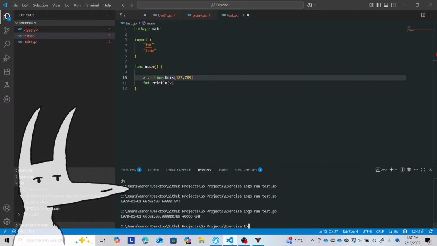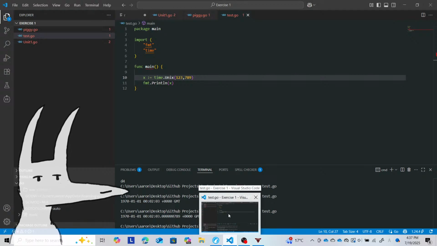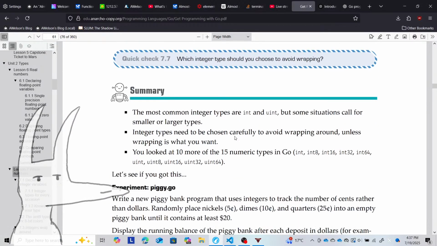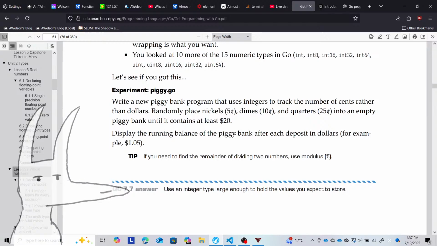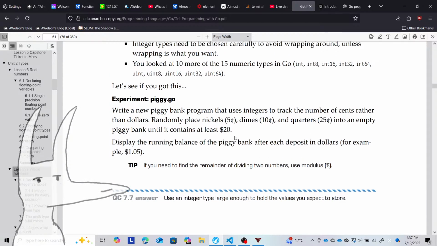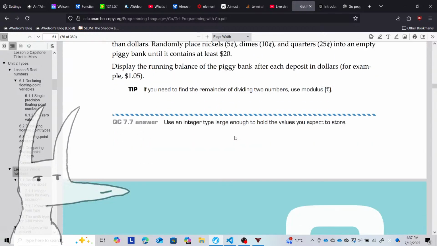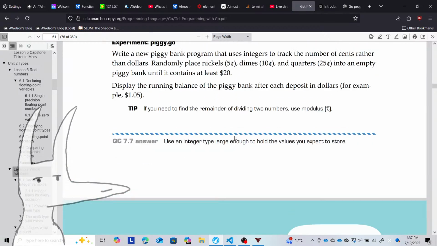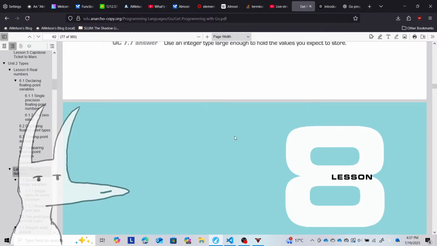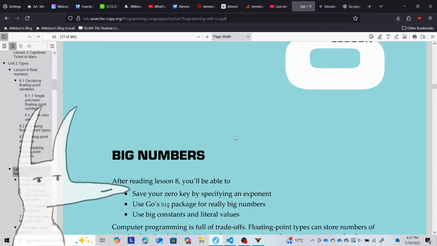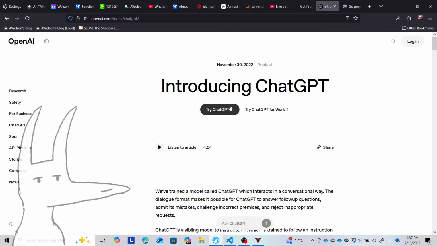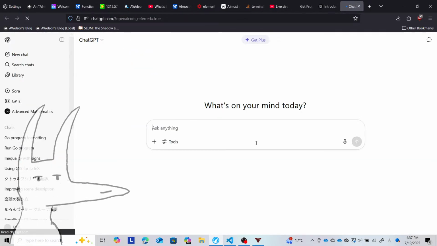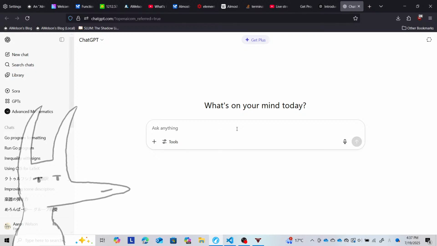I wonder if we can get how many seconds from the current date. Okay, that was a short lesson, which is nice. But I want to try something out.